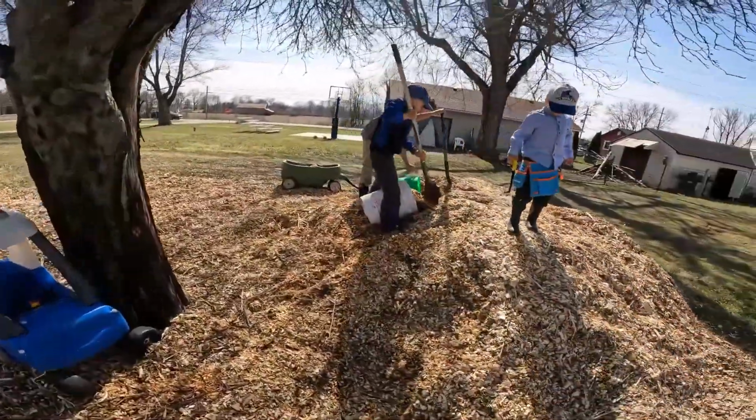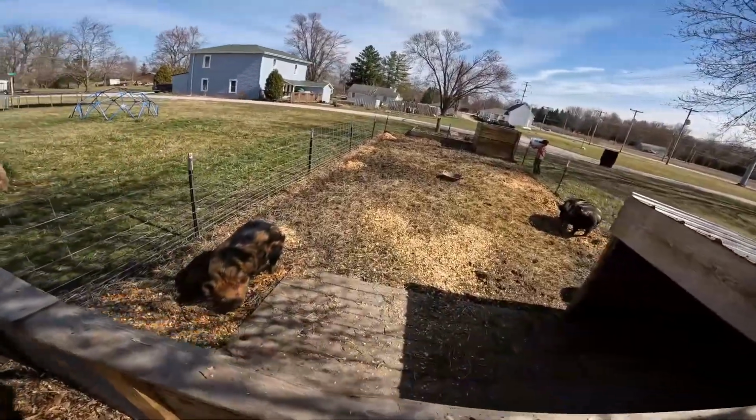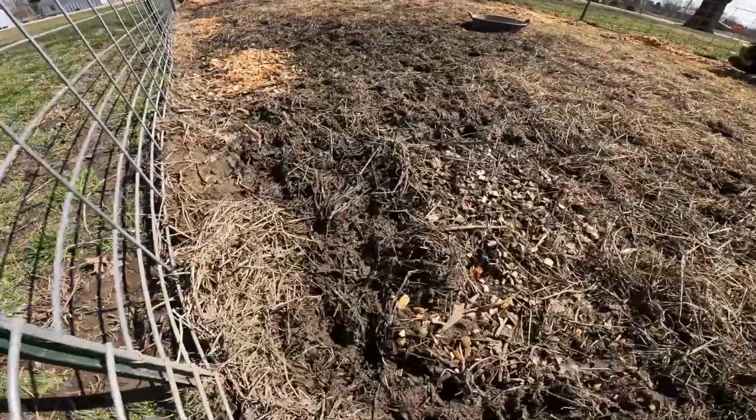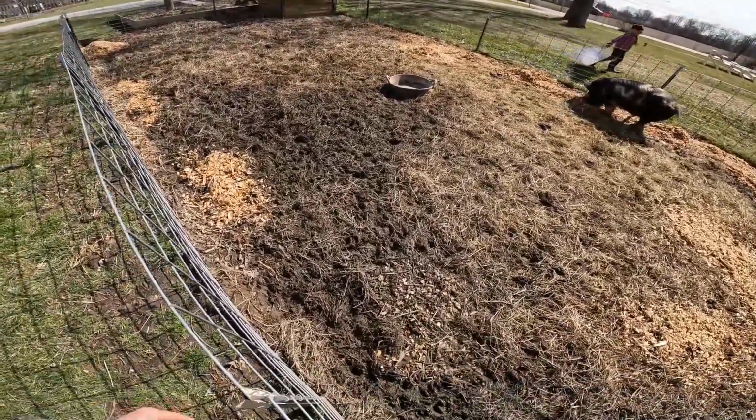Yeah. We're just gonna put this mulch in our pig pen. The pig pen is so muddy. This mulch is gonna really help.